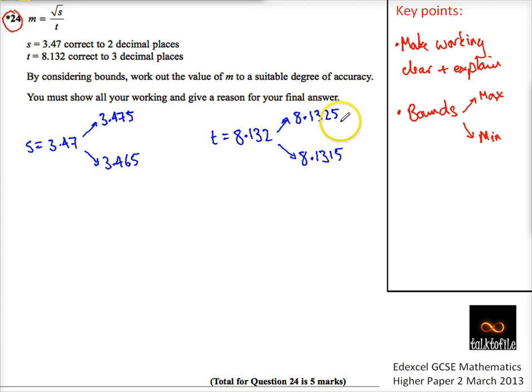Now we also just need to think, be a bit careful. We need to consider the maximum and minimum overall. So we need to consider the maximum of m and the minimum of m. Well, if you've got a division, to get the maximum value, you need to do the biggest value divided by the smallest value. And in the same way, to get the minimum overall value with a division, that means you want the smallest number on top, divided by the biggest number on the bottom.